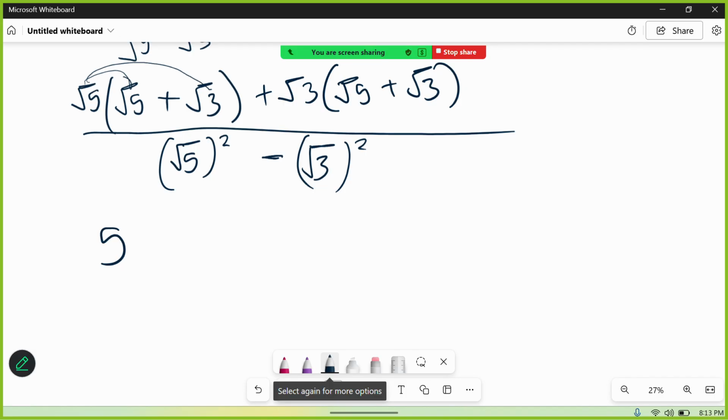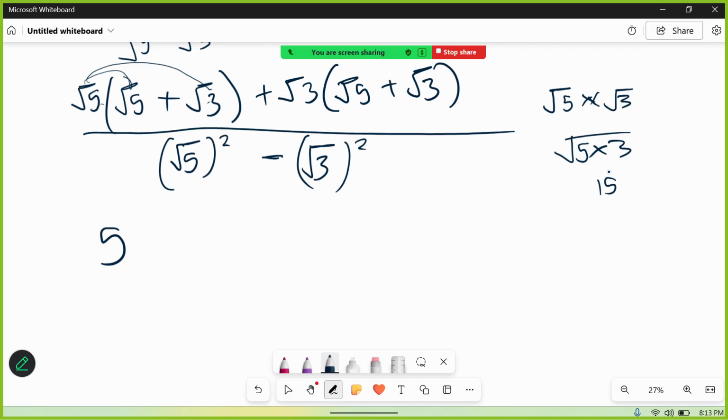The next thing is to multiply this one again. Root 5 times root 3. Now they are not the same. This one is 5, 5. This one is 5, 3. So since they are not the same, this is what it means. Root 5 times root 3. Are you getting? Since they both have roots, you pick one root and put the numbers inside. 5 times 3 gives us 15. So root 5 times root 3 is root 15. So we have plus root 15.